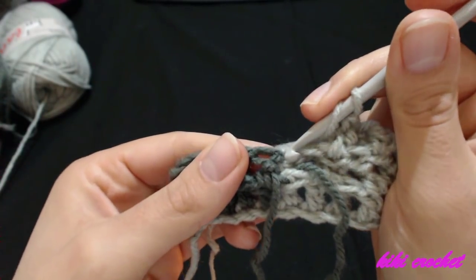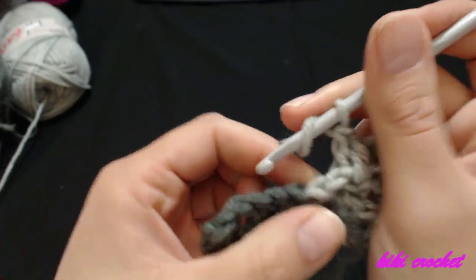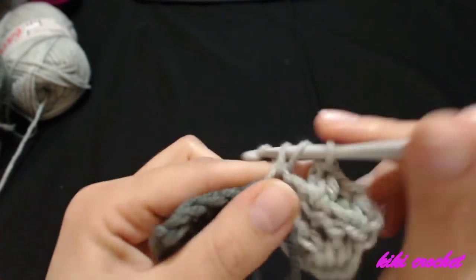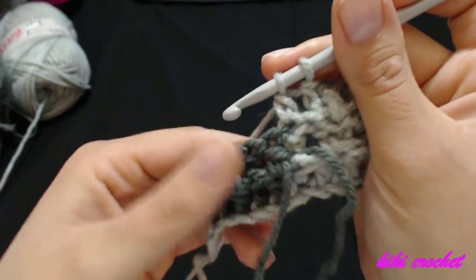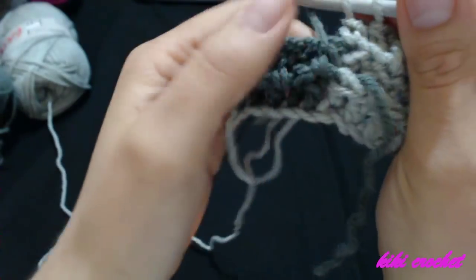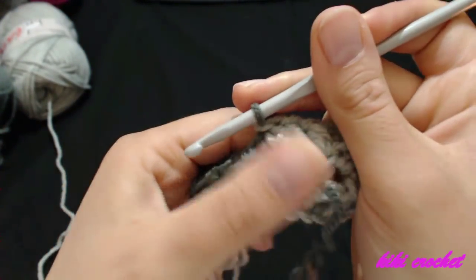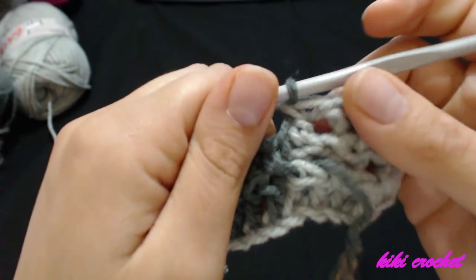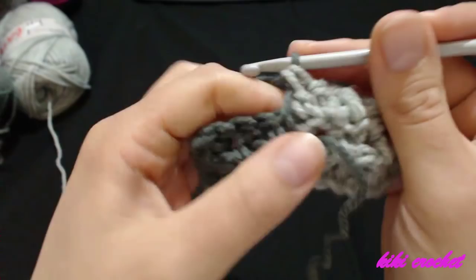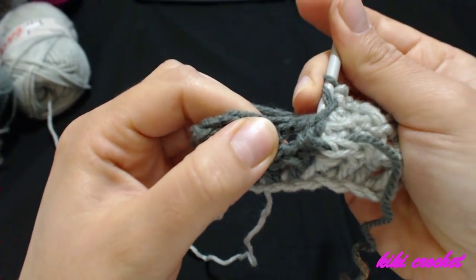But it's also the stitch that we're changing colors. So wrap the yarn, pull through 2 loops, and the last 2 loops I'm going to bring up my darker gray, and I'm going to pull the last 2 loops with a dark gray yarn. And since we made a regular double crochet on the previous stitch, now we're going to make a back post double crochet, my first dark gray stitch.